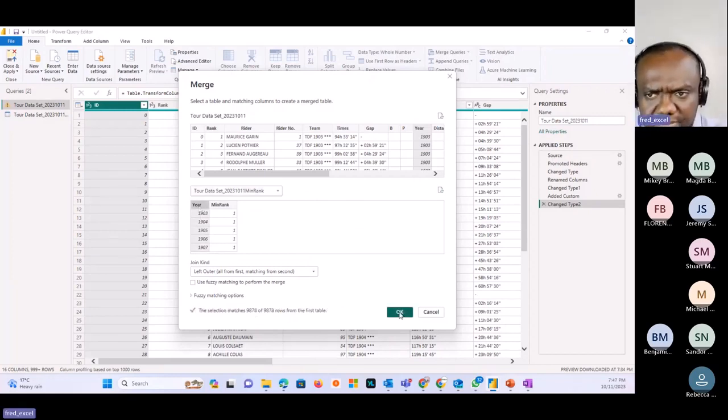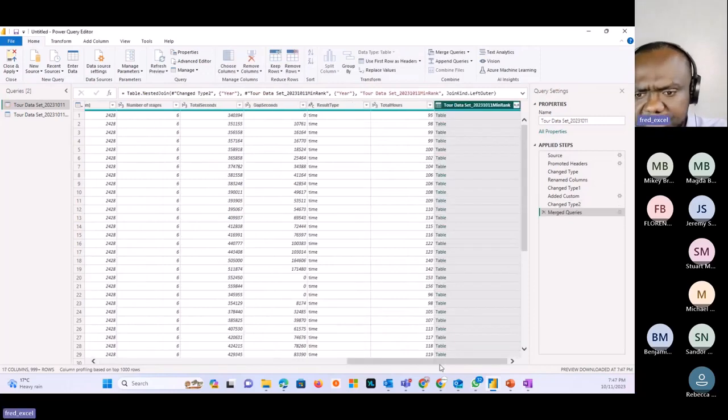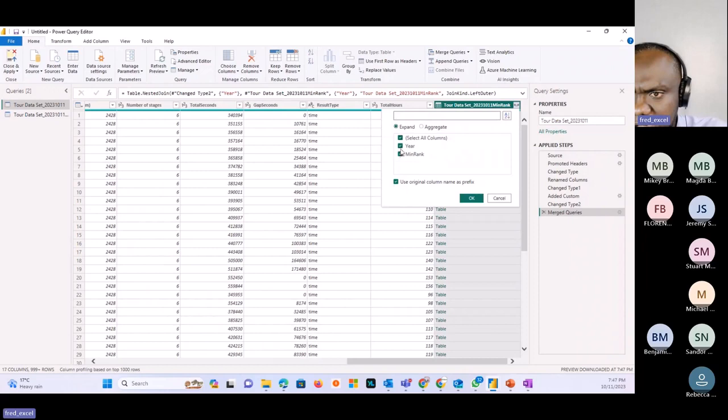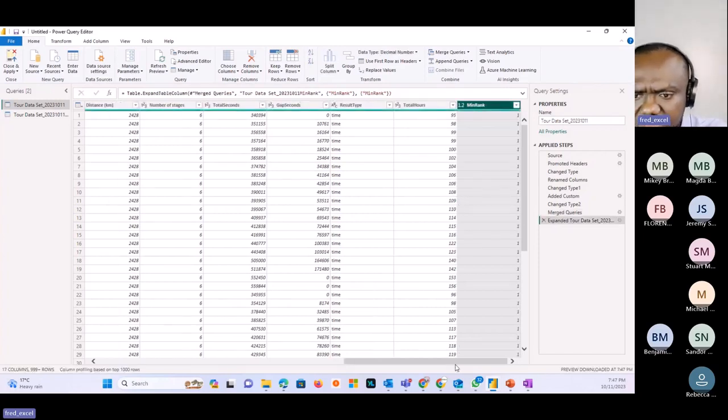Our selection is correct. So we merge it based on years. So we have our tables in here. We'll expand the table. At least we have the years already in this particular data, so we'll not be interested in the year. We'll also not need the original data. So we'll click on OK. So we have our min rank in here.